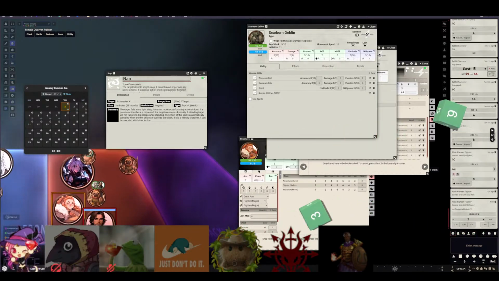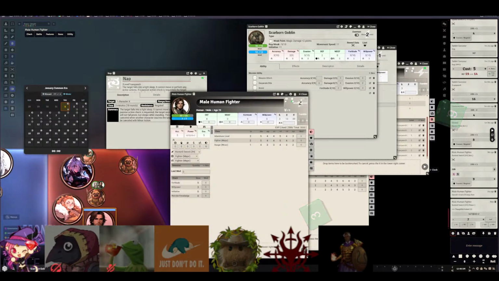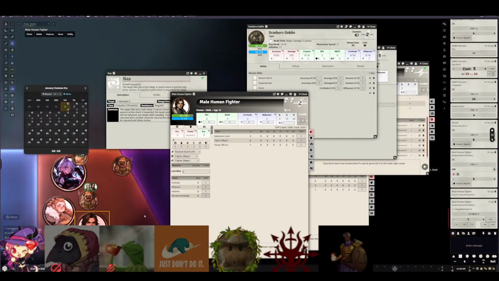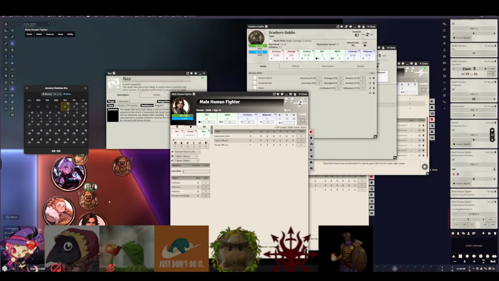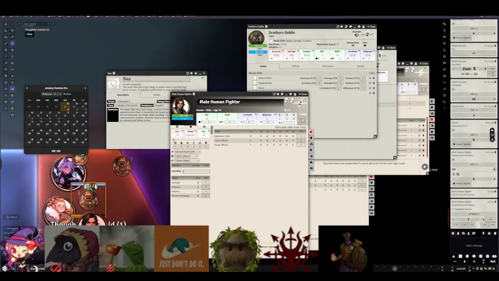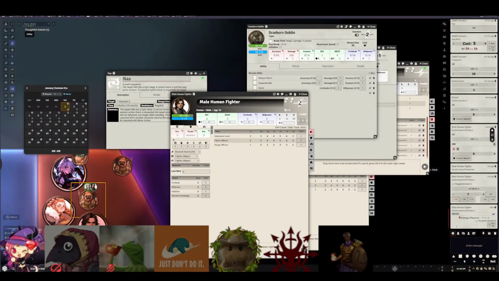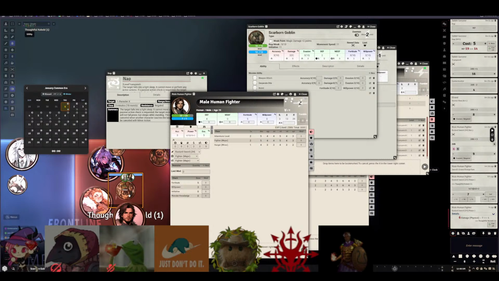And then on your sheet, to show that you've used it, there's a little toggle in the top right of your character sheet by your adventurer level. It looks like the top of a queen chess piece. Yeah, and that'll show that you used up the ability. All right, so 7, and then there was an extra 1 point of damage added on at the end. And then let's see. This kobold is gonna take that physical damage. And then he's going to take another 1 damage on top of that, and that will be enough. He's dead. Slash.